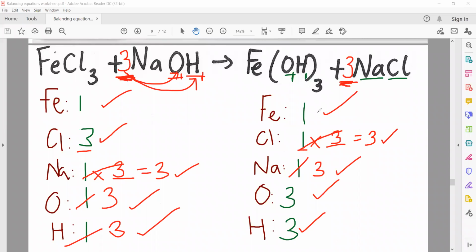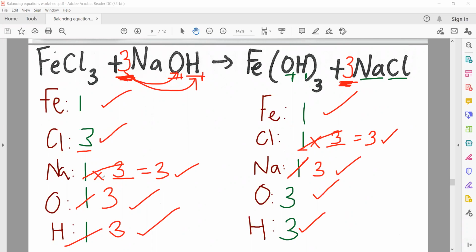Okay, so all we did here was we found out that chlorine was not balanced. In the beginning, we put a big 3 in front of it, which made it 3 sodium chloride. But then what we realized was that that 3 actually affects sodium as well. So when we multiply the 3 coefficient with sodium, that also becomes 3 there. Now that becomes imbalanced.